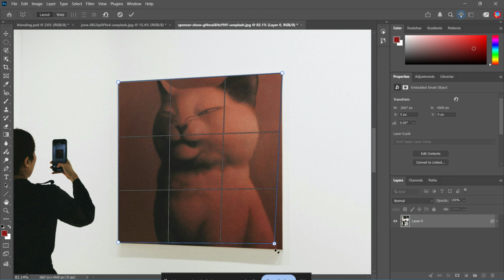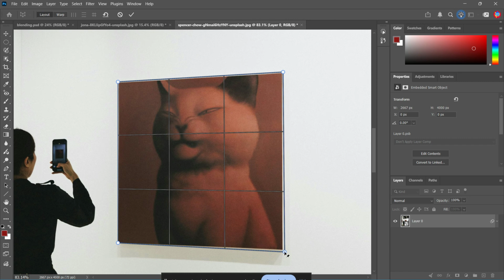Once the grid appears, drag the corner pins so they line up with the natural perspective lines in the image. For example, if you're working on a building, line the edges of the grid up with the corners and sides of the structure. If you're editing a box or flat surface, match the grid to those straight edges as closely as possible. Take your time here, because the better your grid placement is, the cleaner your final result will look. If the grid is off, your perspective adjustment can look distorted or unnatural. So focus on matching the layout to the real structure in your photo before moving on.